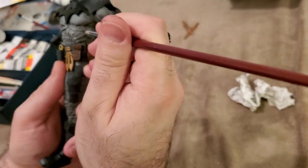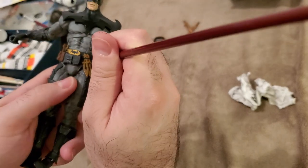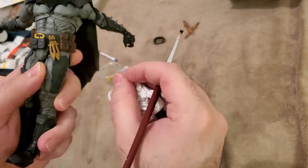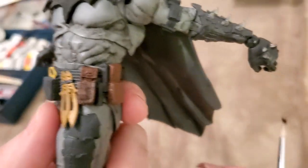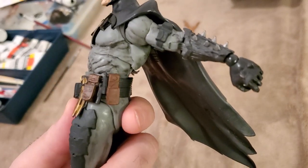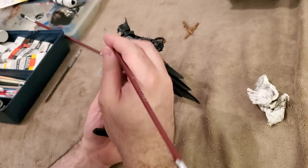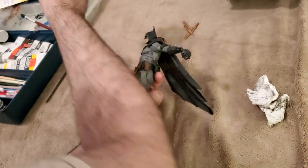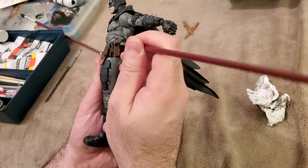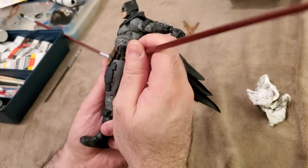Yeah, take a look at that, guys. I'm just fixing it up a little bit. See, versus where you can't see any detail, then versus this where now we brought out the highlights. So I think that looks cool. That's pretty straight on black. I'm not really watering it down or anything like that.